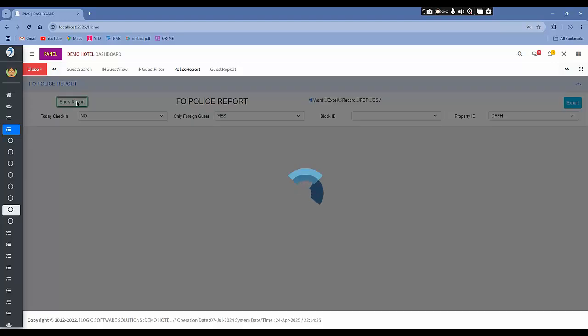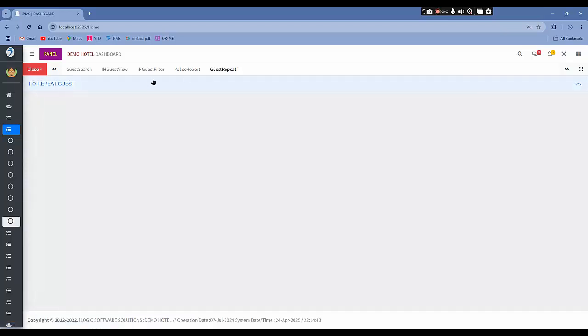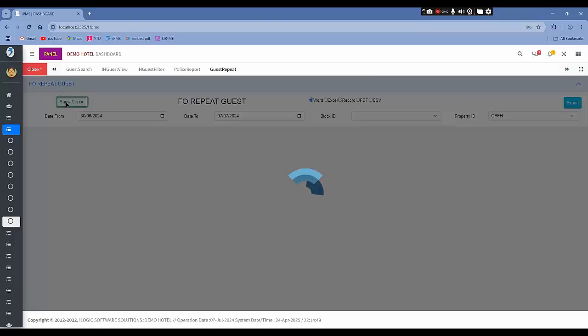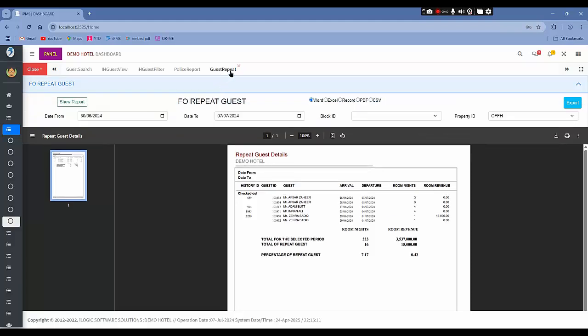CID police report. So for the foreigners, for other nationals, it is giving you the details. Guest repeat. So respectively, whether for the reservation or the in-house, it shows how many guests who are staying with us are repeating guests. You can see this Asfar Zahir also stayed before, and 3 room nights he has done with us. It is giving you the detail and other guest details, and actually these are the guests who are in house today, and that's why it is showing this information here. The repeating guest report is also very useful to analyze how many guests are being repeated in your hotel.